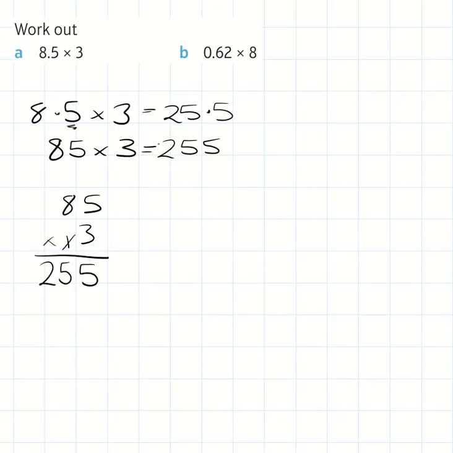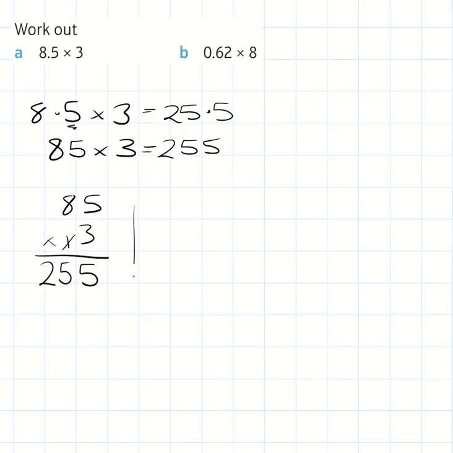Now, I always do a quick check here to make sure that my answer makes sense. So if I had 8 times 3, and ignoring the 0.5, I'd make it 24. Now I've got 8.5 times 3, so that's a little bit bigger. I get an answer that should be a little bit bigger than 24, and I do, I get 25.5. So that's how we know we put our decimal in the right place to make it make sense with the question.